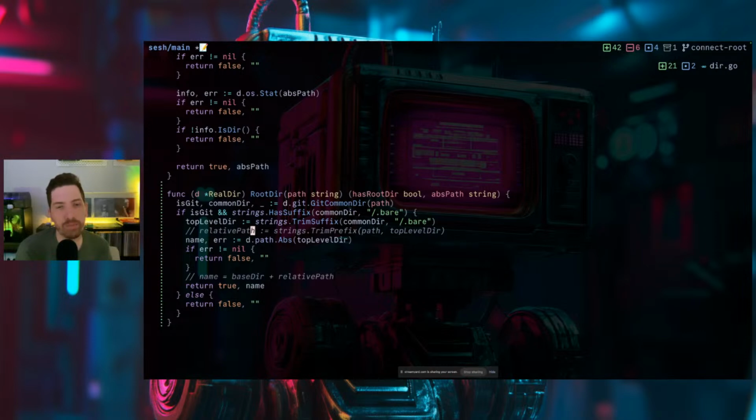the relative path. I guess I need to dump this stuff out and get a better sense of what it is. I need, what do I need?